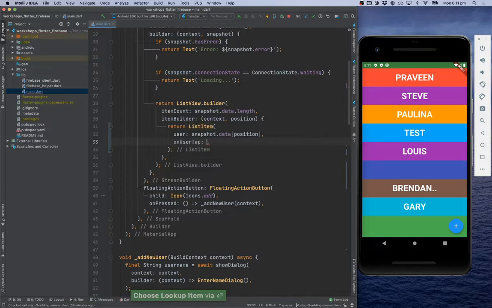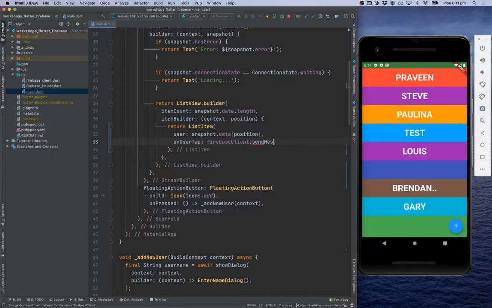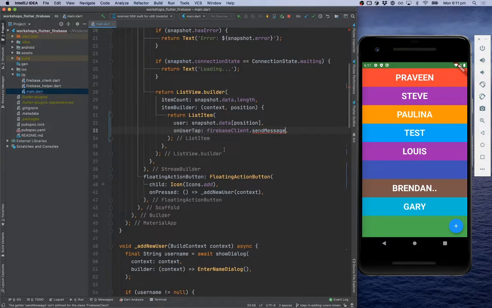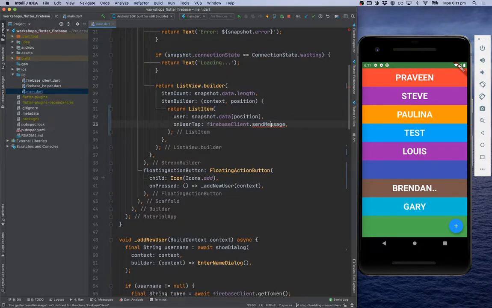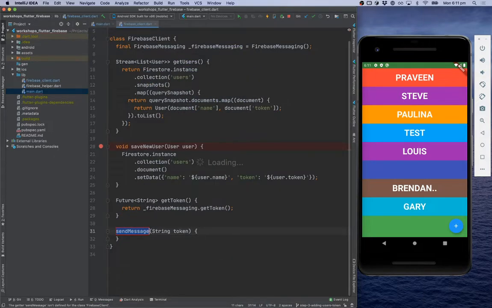And as I mentioned before, we're going to add a new method to send, let's call it just sendMessage. This method does not exist, so I need to create this inside the Firebase client. Cool. And the IDE already suggests that the parameter is called token and it's a string.